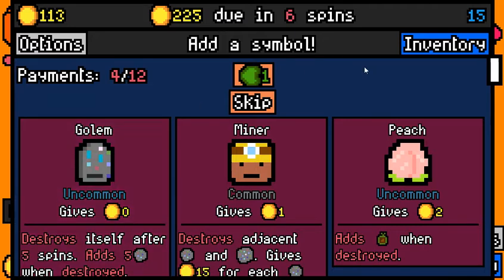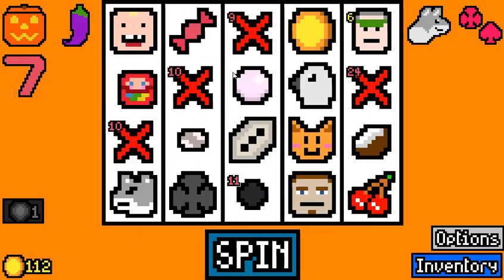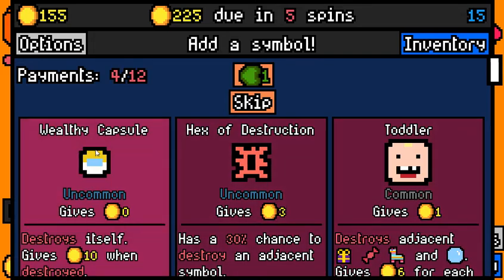Alright, yeah, we're still ahead enough that I'm not worried about things here. But we can just remove the flower. Let's do that. We don't want too many 2-value symbols. Yeah, the dove is dodging everything we're doing.